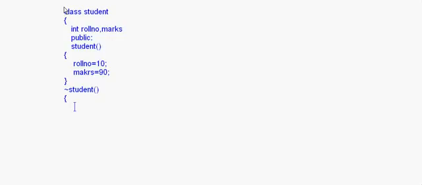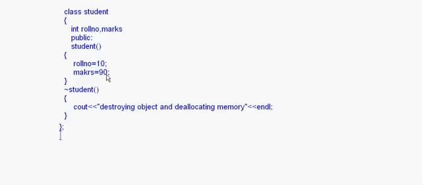A destructor cannot take any parameters, right? They can't have any parameters. Till student, and here I write cout destroying object and deallocating memory, something like this, so that the user comes to know that the destructor is being invoked and the object is being destroyed. So this is the way to write your destructors.